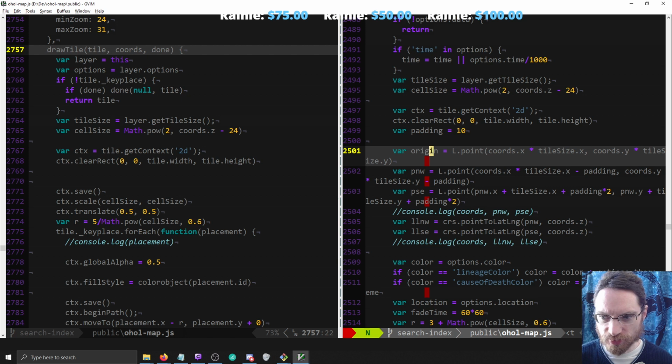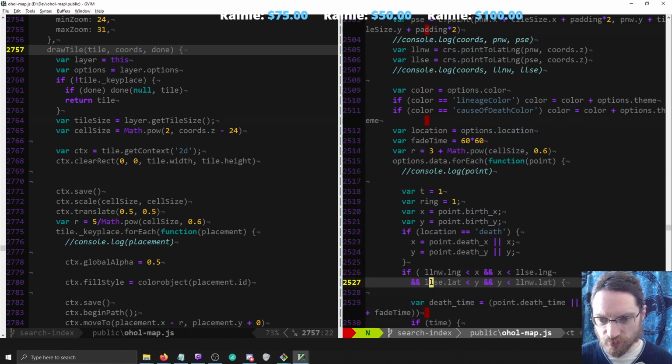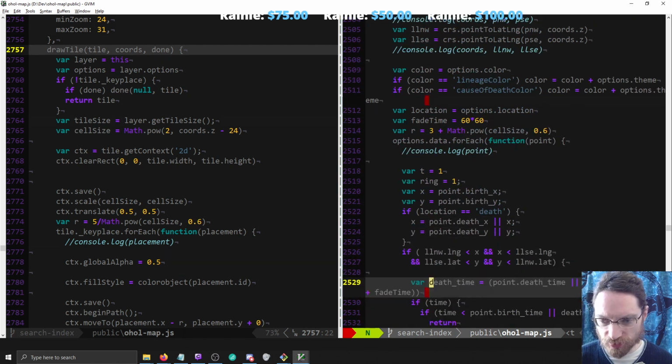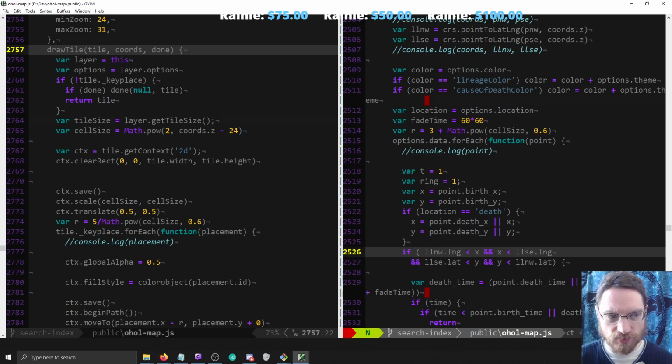Coords.x, tile size, coords.y, point northwest, northeast, lat long, northwest, northeast. And then we had to check our locations against that. Now I could perhaps do that up front so that we're not doing it as we're drawing each one.